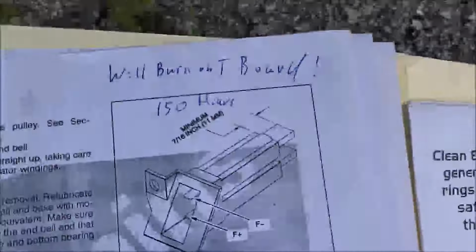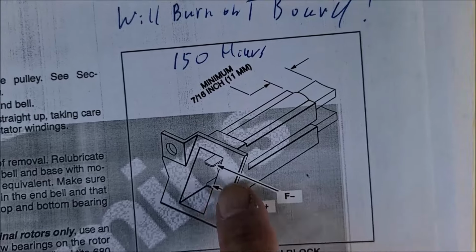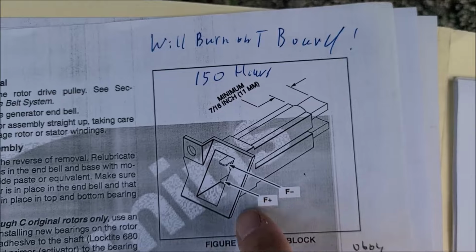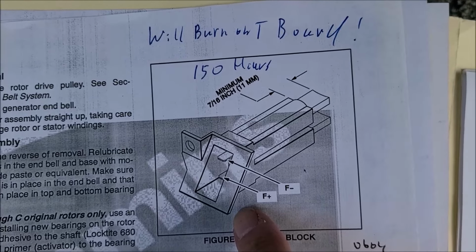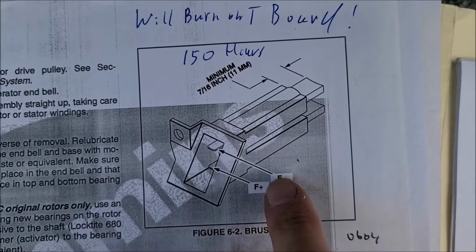Now it tells you here they're labeled F1 and F plus, so you put top and the bottom, so you can put them back in the right position. I did talk to the tech. It's not critical, because I asked him if it really mattered, and he said that you could go either way. But they just like the negative on top.